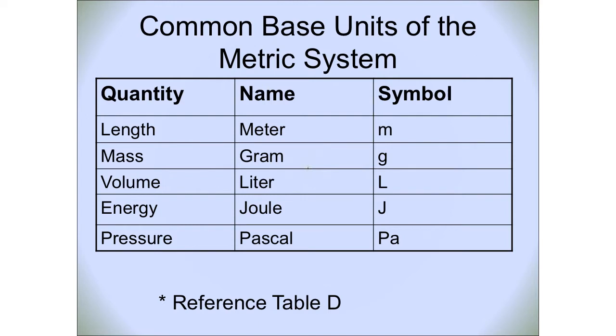So first thing, I love the metric system. It is so much easier to use than the English system. If we had the metric system, we wouldn't necessarily have to worry about all of the dimensional analysis that we just did in the last video, because if we were solely on the metric system, everything is based on 10. So all we need to do is shift our decimal place over a couple of places to get our new number. We don't have to worry about dividing by 12 or 5,280.